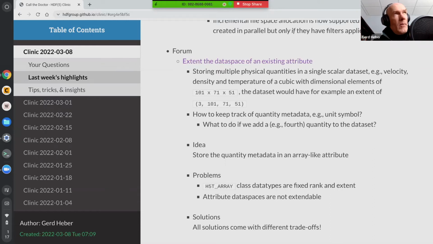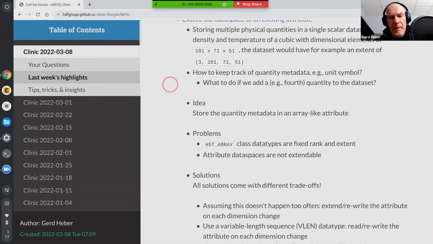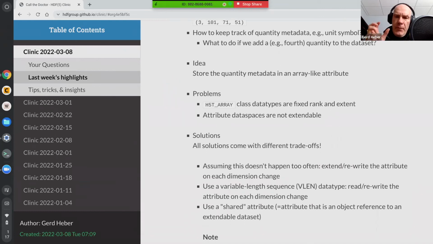Now, the problem is that if you made this an array HDF5 data type, so a data type of type H5T_ARRAY, these arrays are fixed size. So once you've said, okay, it's one-dimensional, it has 4 elements, done, it's fixed.